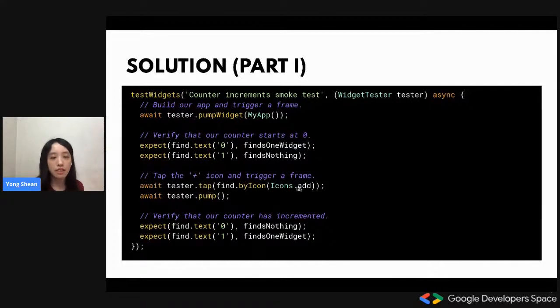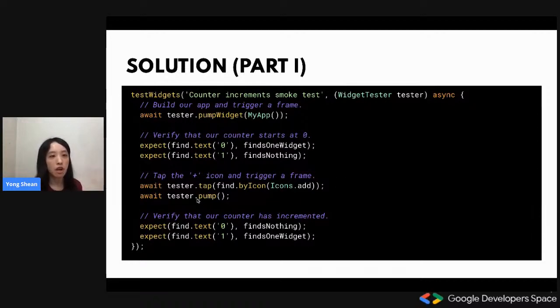So here you are finding the add icon on the screen. Then after that, you run a tester.pump. This is to ask Flutter to build the widget again in the test environment, because unlike when you are debugging the app, where it will build the widget again when the state changes, in the test environment you have to do it manually.